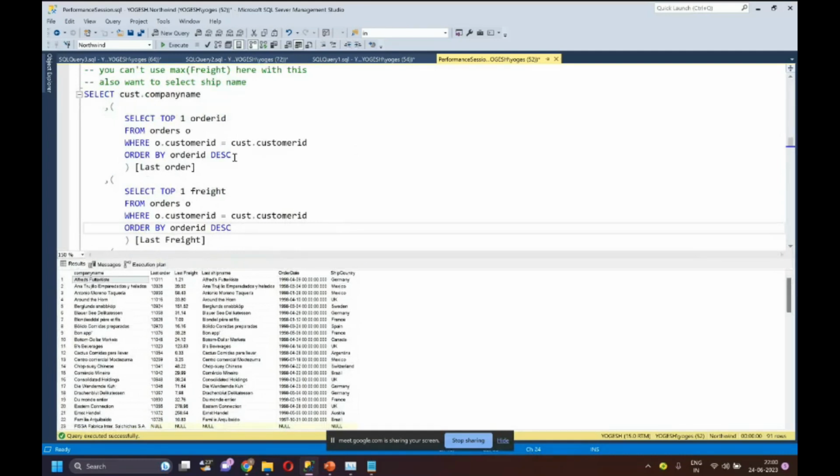Most dashboards, whenever there is an application, you will find these queries coming up, where you need to educate developers not to write these kinds of queries. Maybe using an inner join? If you join the order table with the customer table, you will get all the orders. Am I right? I want only one. And you cannot use max, because the problem with max is, if you want the max of freight, his older order might have the maximum freight. So max doesn't give me the recent one, it gives the maximum one.